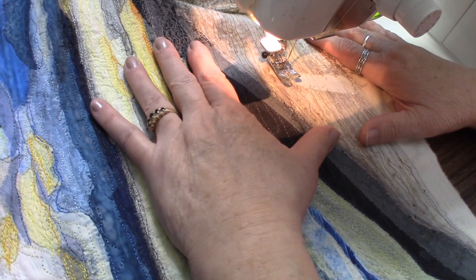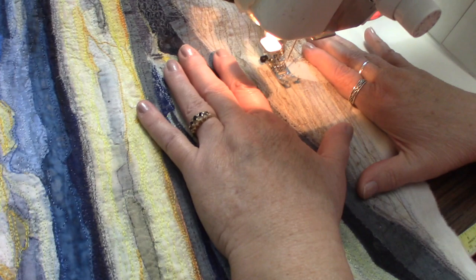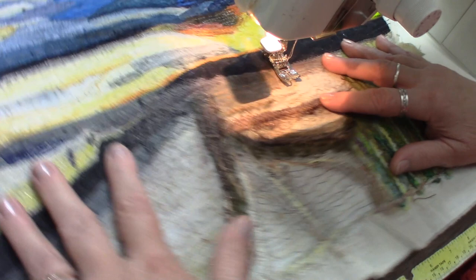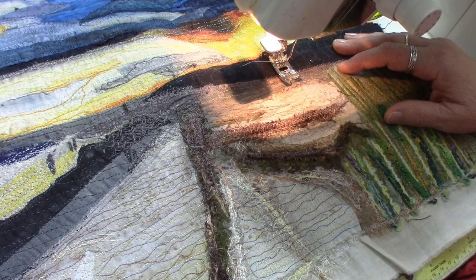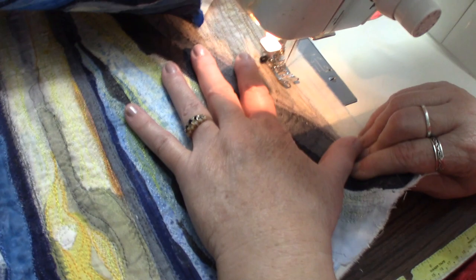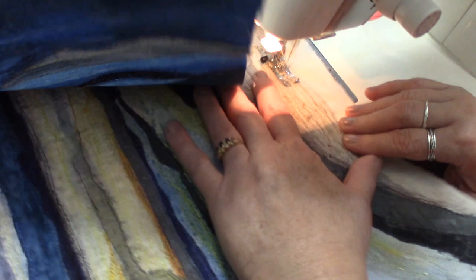Okay, and then I'll come in here to the light area and do a little bit more stitching, because if I leave it empty, it will look too unusual. All right, I think that's pretty good. I put more stitching in all of the lighter areas, and a little along the front. As it comes towards you, it's going to look a little lighter. So I'm taking a two-dimensional object and trying to give it more of a three-dimensional feel.